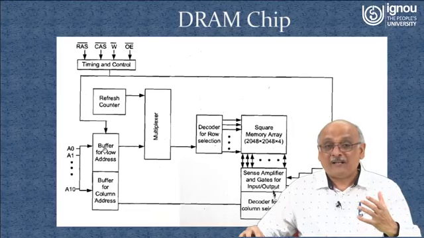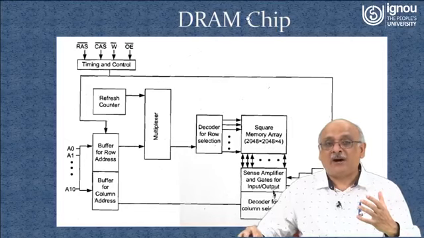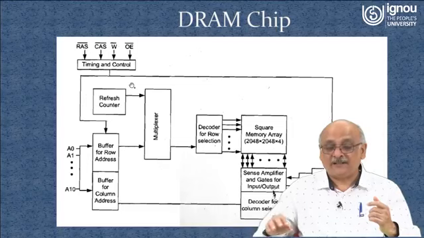That is where we have the row address, and that is where we have the column address. We reuse the address lines. We reuse the address lines once for the row address, once for the column address, and that's why we are using a buffer to store them. Then we perform the read or write operation based on the address which has been decoded through the decoder. So this is how the whole DRAM chip is working.